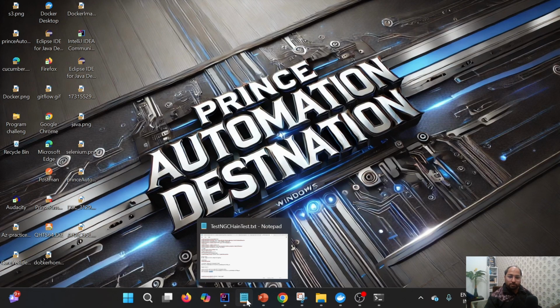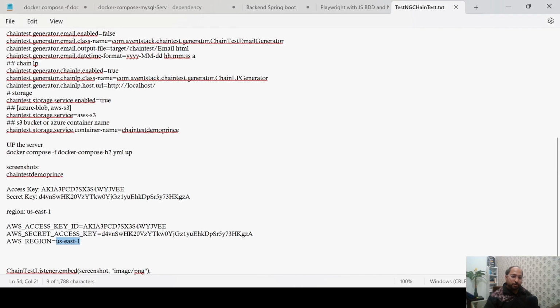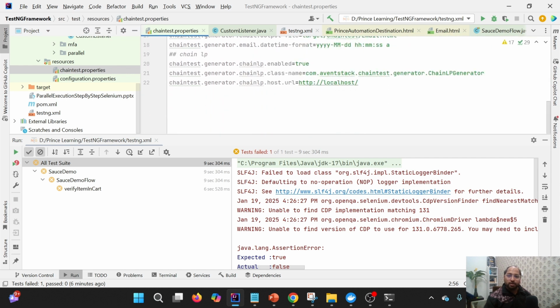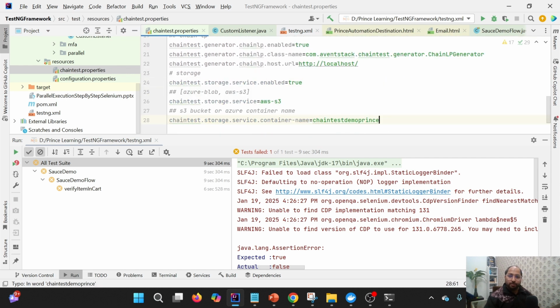So for that purpose I'll again go here. So these are the storage related things. I'm simply going to copy it, and now I'll be navigating to chaintest.properties, and at last I'll simply add it here. So the ChainTest storage service, we need to enable it, and as this is AWS S3, we can use AWS S3 here.